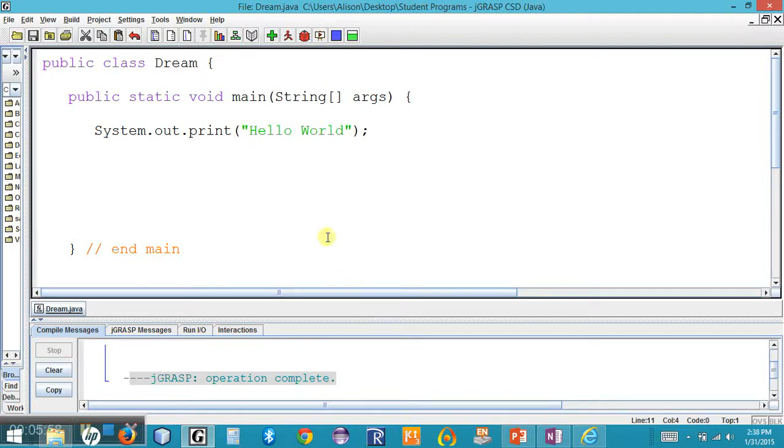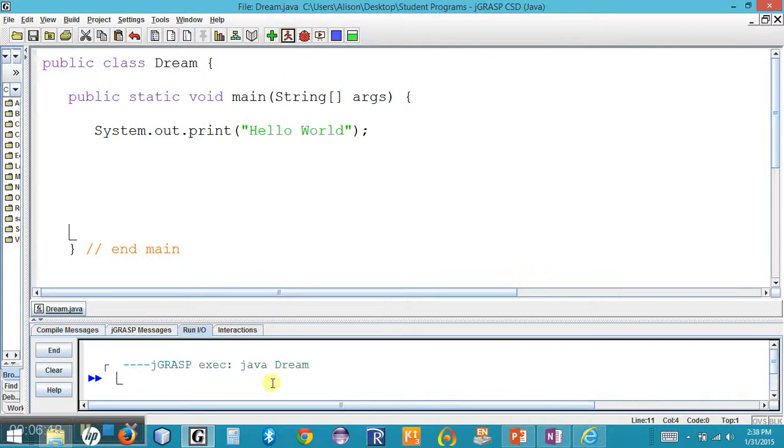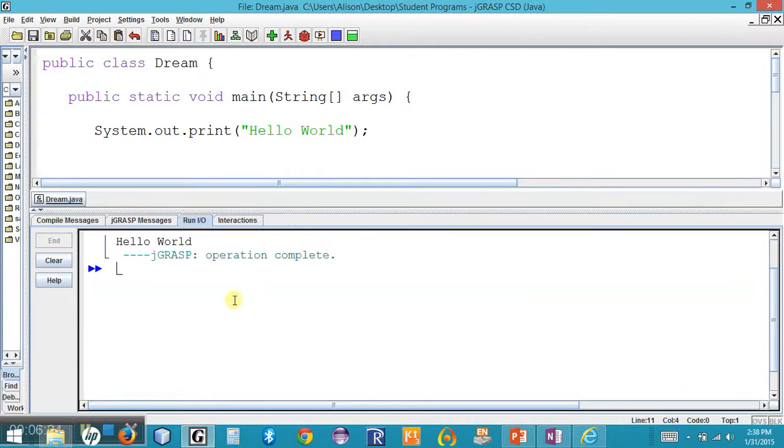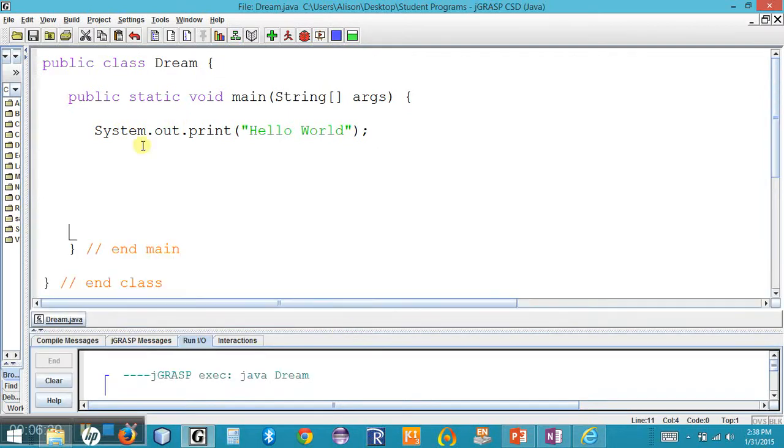Now that my program has been converted into a language that my machine understands, I can run it, which is this red running man. So once I've compiled it with no errors, which we'll talk about in just a second, I see operation complete, which may take a few minutes, depending upon the speed of your machine. Mine is probably slower than yours. Then I'm going to run it, and down here in the same box, I'm going to see the output. And if I can drag this line up, if you'll notice now it says Hello World. Because I printed using system.out.print, I printed to the screen.